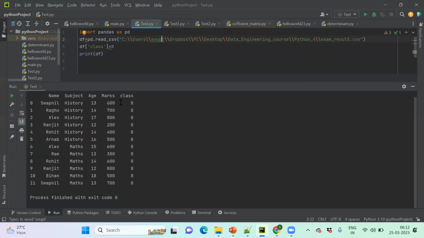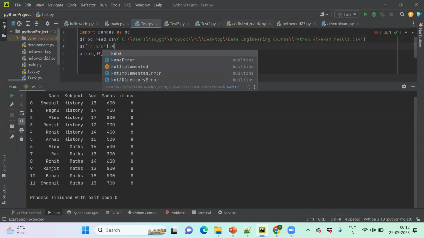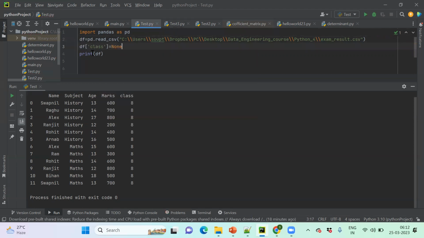Okay, just like we can assign this kind of column easily, df within square bracket, we can declare the new particular column over here, but we need to assign some value over there. If we cannot have any value, we can pass null value. In Python, we can pass None. None is the representation of null.